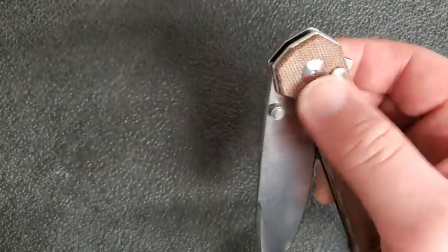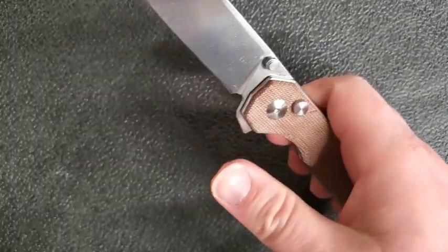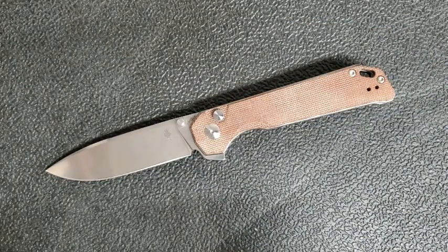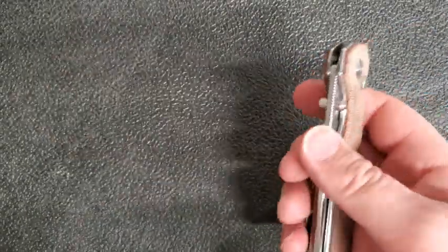The other thing that's really, really nice is dual row ceramic bearings on this knife — fantastic action. It's great to see Kaiser doing that, and you can feel the difference. It's a noticeable change from some of the other Kaisers I've had. Kaiser has been one of those middle-of-the-ground sort of companies. I don't want to spend too much time on this, but I did want to throw it out there first because this has been in my pocket a lot, and every time I carry it and use it, I'm just a little bit more impressed with it.